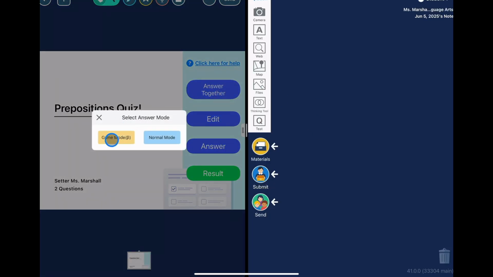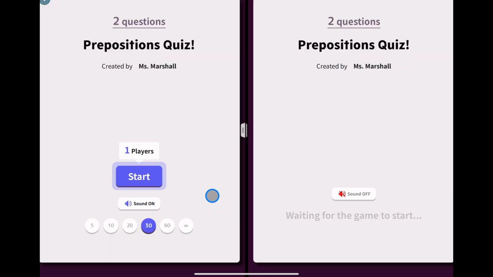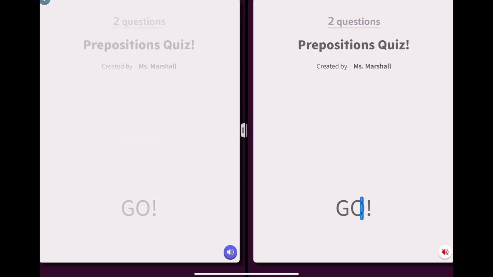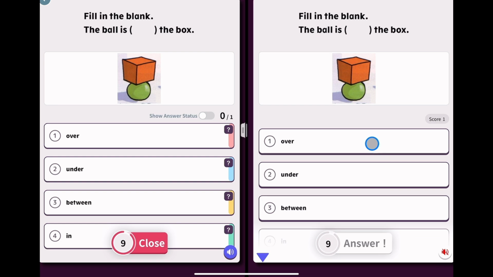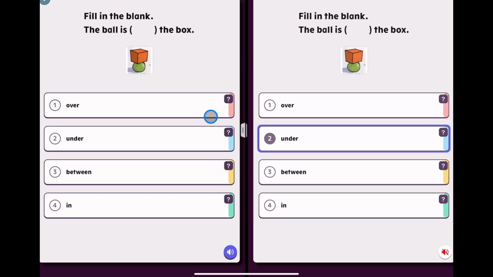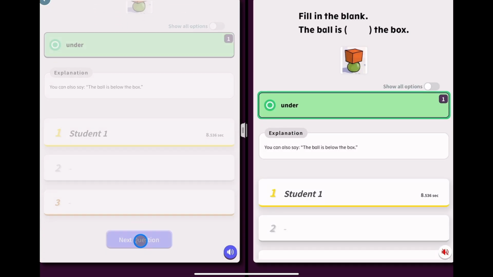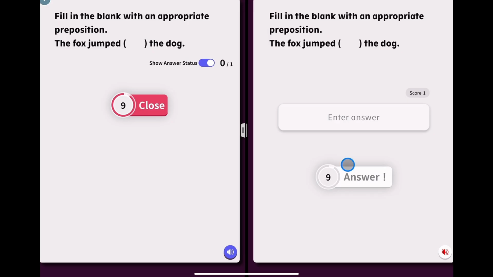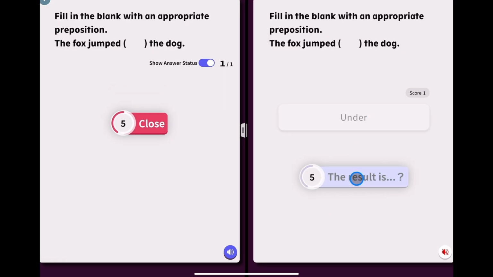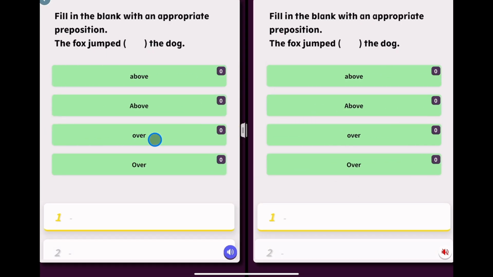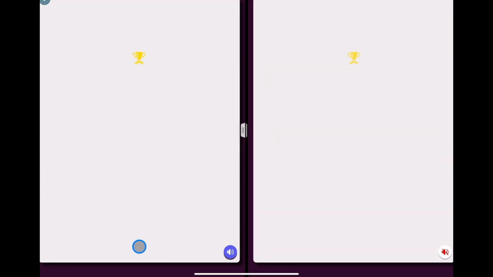Our game mode is guaranteed to get students pumped and excited. Yes, that's right, we did the impossible, making test taking fun. In this mode, students are timed and must answer each question within the time limit the teacher sets. After answering, they will be able to see which student got the correct answer the fastest. Watch and see how much fun students have trying to out-answer each other. At the end, a winner is crowned, making this the perfect activity to rouse sleepy students and get them engaged.